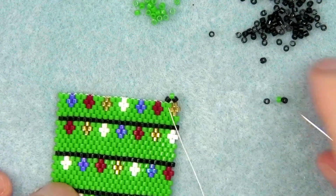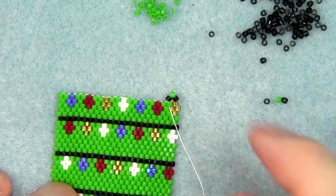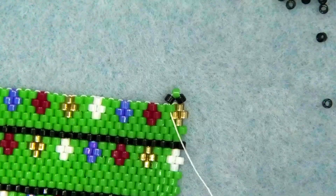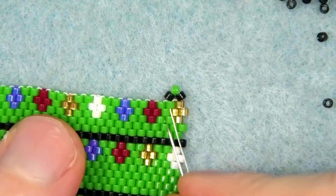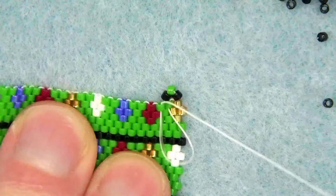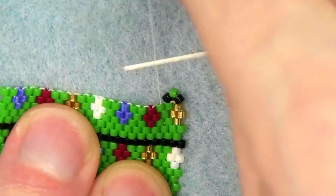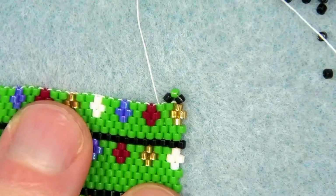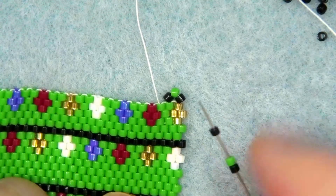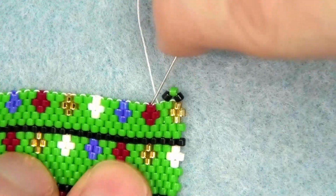Then I'll pick up a black, a green, and a black. Oh no, not yet, I need to go back up. So I'm coming out of the bottom of this bead here, and up through that next one, and just pull that up nice and firm. So there we go. Black, green, and black, like so. And then you just go down the next bead.